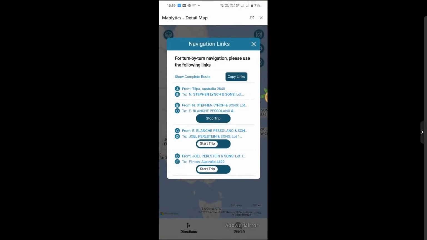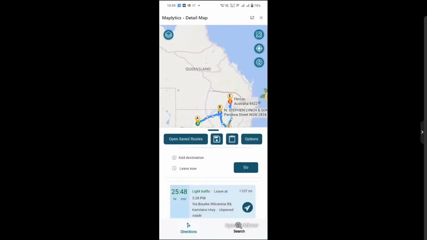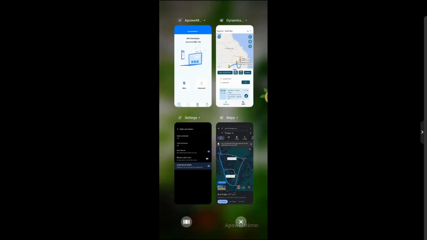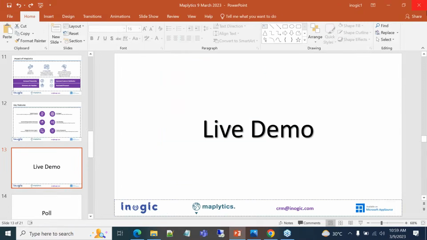What happens in the backend is that with the use of the real-time tracking feature, Maplytics will be able to track the locations of the respective salesperson who is out on the field, and this will help them to track the respective distance and the time they have spent on the meeting. So this was the mobile side of the data.